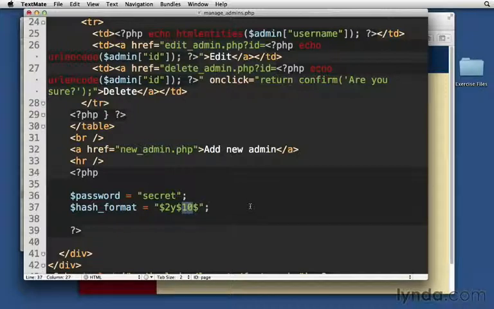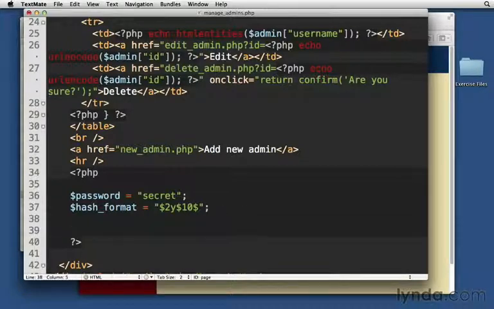That's essentially telling it how many times it ought to run the Blowfish hash. The more number of times we run it, the slower our Blowfish algorithm will be. It also gives us different results. Running it 10 times versus 11 times makes a difference. 10 is a nice, good number to use. So I recommend that to you unless you know that you need more.